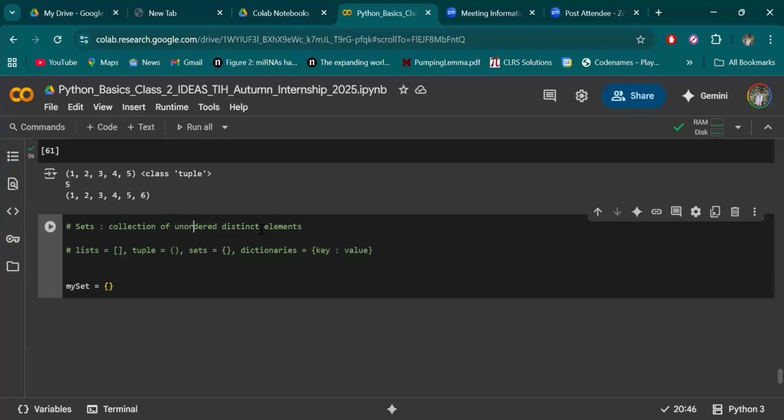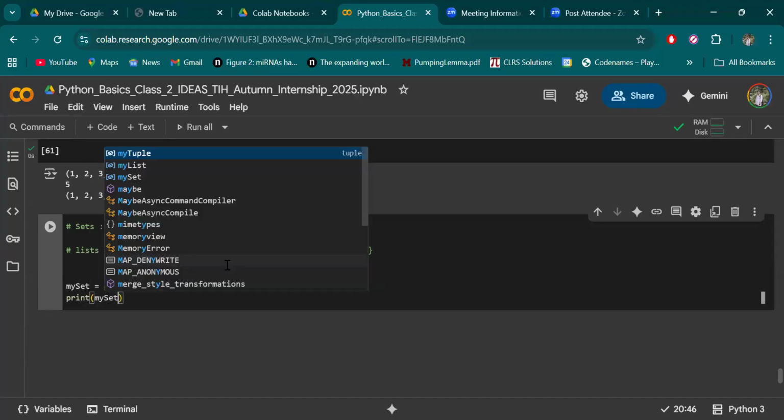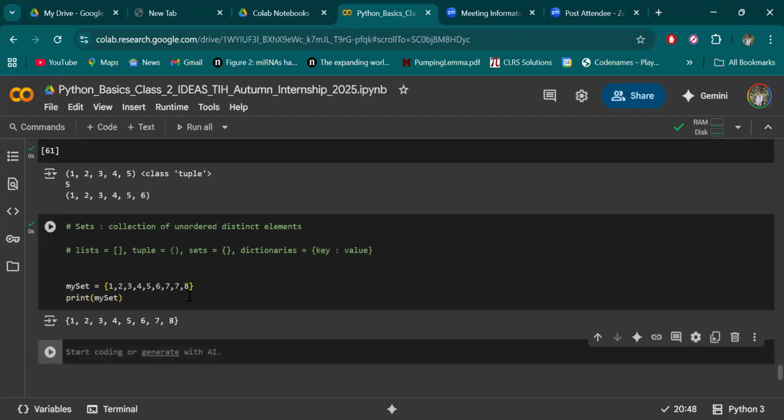In a set, the order does not matter and they must be distinct. Okay. This is the shortcut we can consider. So if we write, say, my set 1, 2, 3, 4, 5, 6, 7, 7, 8, this will eventually boil down to 1, 2, 3, 4, 5, 6, 7, 8. Correct.